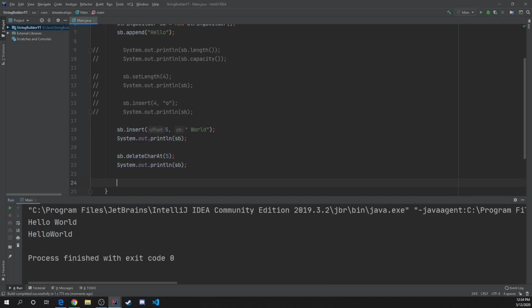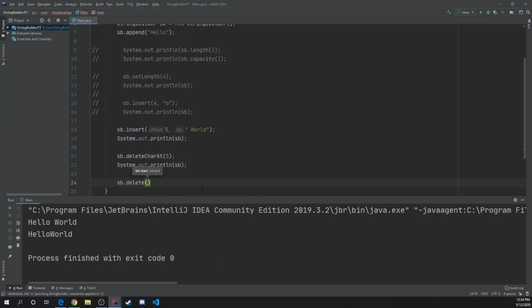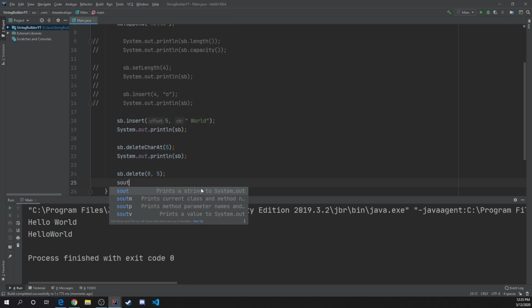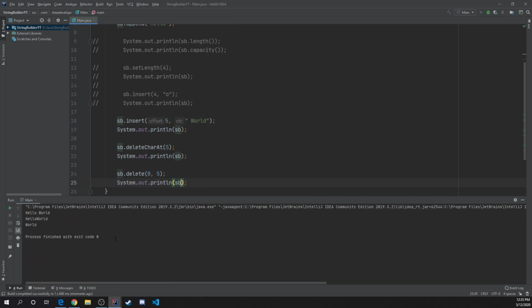You can delete it from there, like I said, or you can just do sb.delete, and you can delete a section. So if I want to delete from 0 to 5, and then output that, we went from hello world to hello no space world to just world.